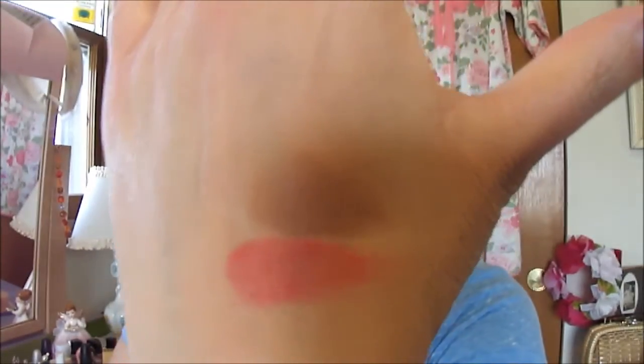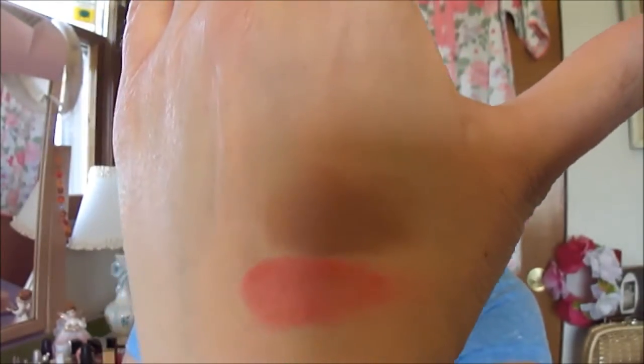I love them. So, and you're like, Mary, what is that brown one? You're not going to use that for a blush. Nope, I'm not using it for a blush, but I'm using it because it's a very nice contour. So there's the blush, and the blush that is on my hand right now is Silky Rose. It's very pretty. And the brown blush, which I do not use for a blush, it's a taupe, and for my skin tone it is a lovely contour color for me, not a bronzer, and the only thing that I use this for, so you only need a little bit, is for contour, and it's got more of that taupey tone to it, not like Bahama Mama bronzing colors that I was using for my bronzers for contouring and whatnot. This is a very, very nice contour color. So that's the only thing I use it for, is just contour.